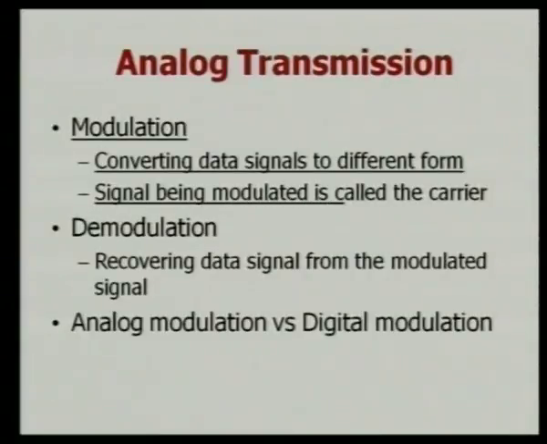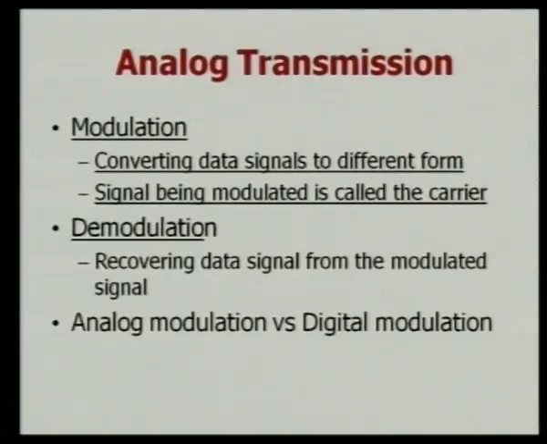Okay. And the signal that is being modulated is called the carrier signal, and this carrier signal is the one that is going to be carrying the information for you. So it is called a carrier signal, and some characteristic of this carrier signal will be changed, which is why we call it modulation. Modulation basically refers to some change. You are changing something in that carrier signal so that it represents the data. So this is what we mean by modulation.